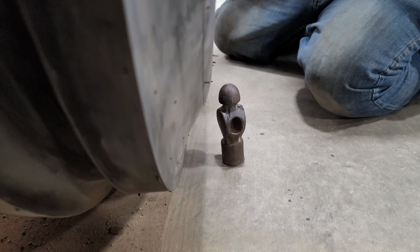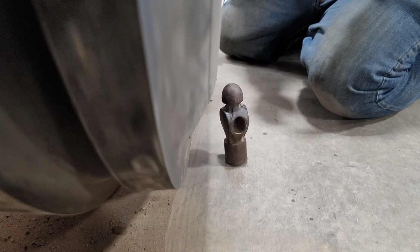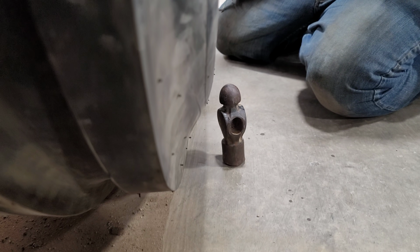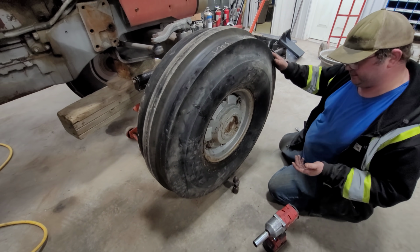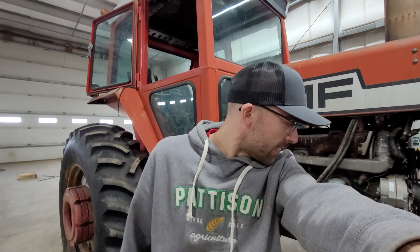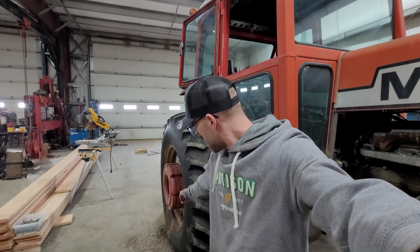So if you spin it, do you spin it really fast at the end just to see? Yeah, you can. You see how there's still a little wobble, but it's not bad. That's acceptable. So now we'll lower this down, and then at the end, when I finish the other tire, we'll torque everything up together. So now we're done with this tire except for the torquing. We're gonna do the other tire without you guys, just because it actually does speed the process up. No offense or anything. And then we gotta do this back tire here. It's leaking out chloride, and I'll show you guys that when we get to it.